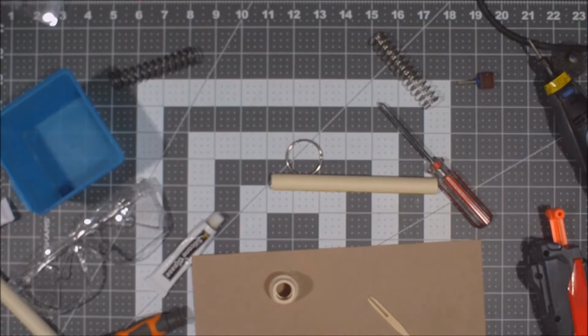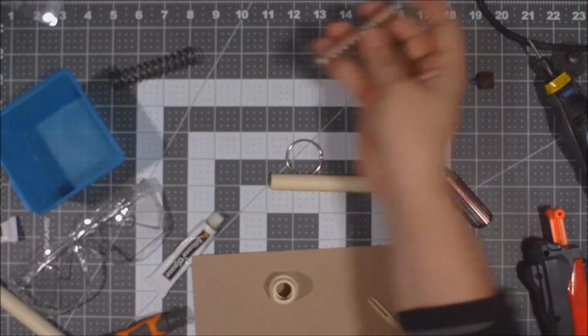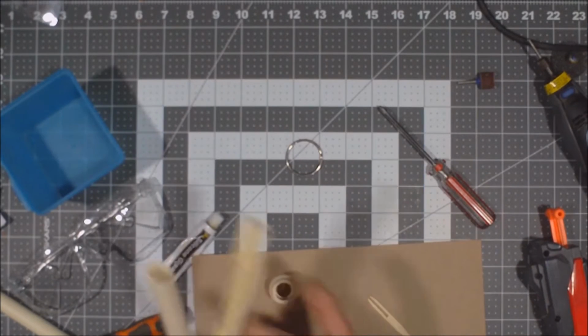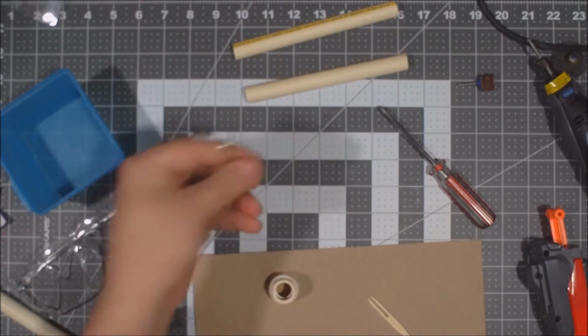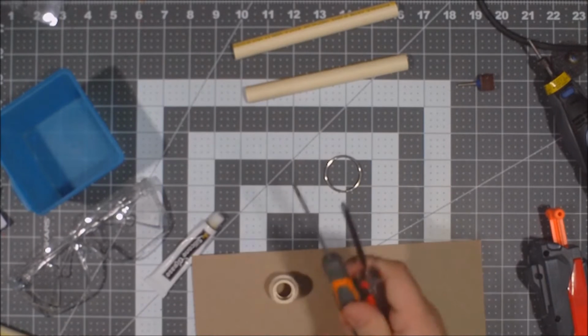What's up YouTube, Griever here, and we're going to be doing things a little different in this video. We're going to be starting off here on the workbench, and I'm actually doing a voiceover for this because it will just be easier. Going over the materials we will be needing, we will need some 1/2 inch CPVC. These are both cut to 6 inches in length and will be our barrels. You will need a keyring, your screwdrivers.